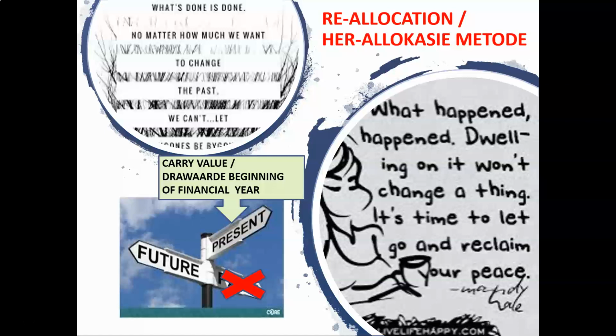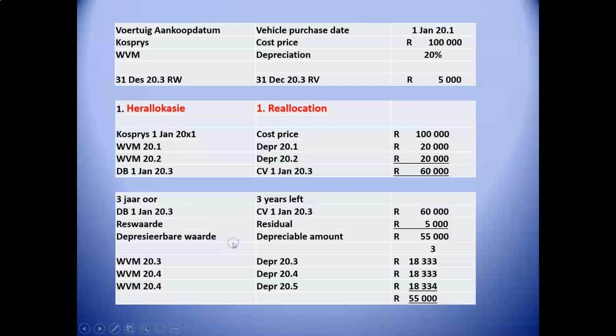Guys, and this is not rocket science. 60 less 5 equals 55,000 Rand. So we still have to, from 1st of January 23, write off 55,000 Rand on the asset. And it's a straight line method, so it's evenly spread over the remaining 3 years. 2 years is past, so there's 3 years left as from the beginning of the current financial year. I can't stress enough that you always have to start at the beginning. Tell yourself that 5,000 times. The beginning of the current financial year, there's still 3 years left.